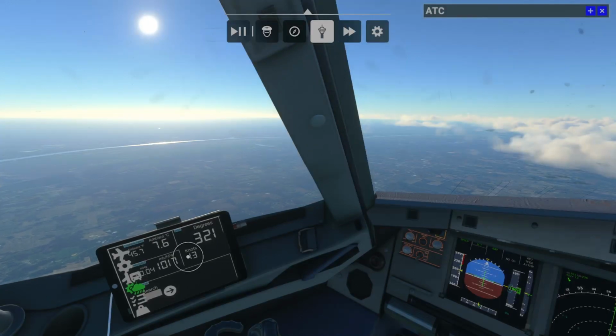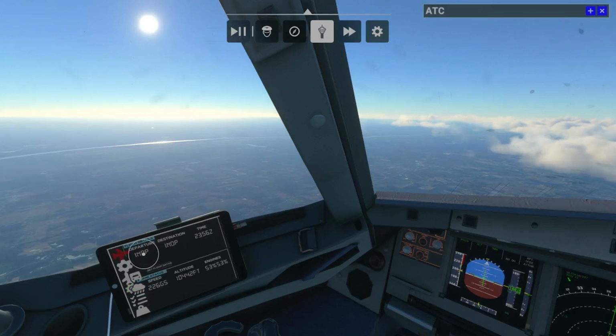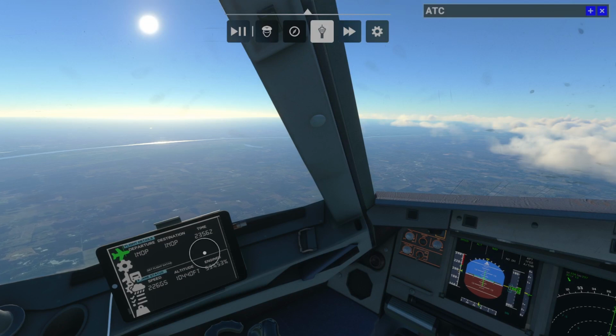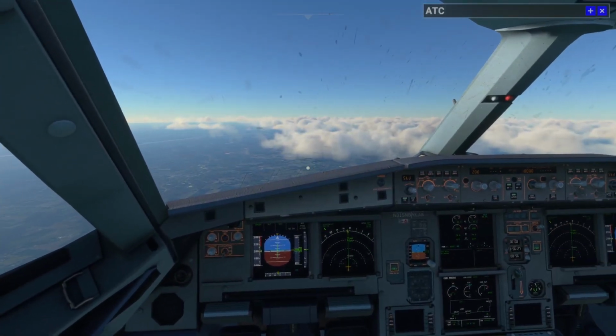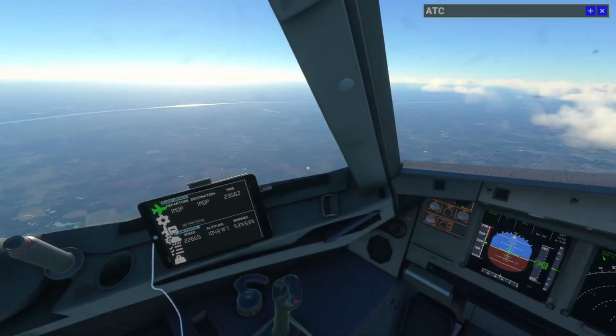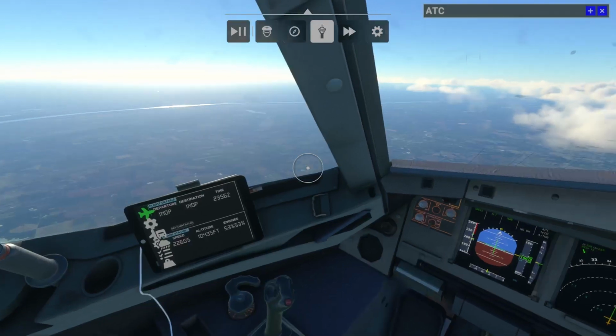Wind died down. 13 knots is what wind's at right now. So we went from 30s to 20s. Now we're in 13s. Ground speed, we're at 226 knots right now. Holding at 10,000 feet. Oh, 206 knots, is that what I said? Sorry. 226 miles per hour ground speed, you guys.